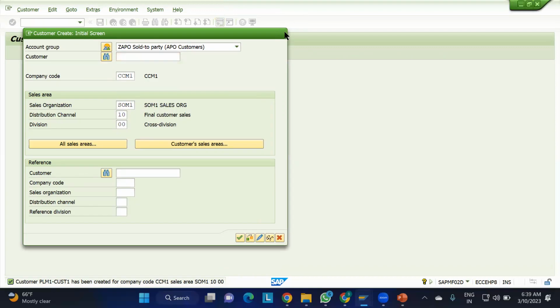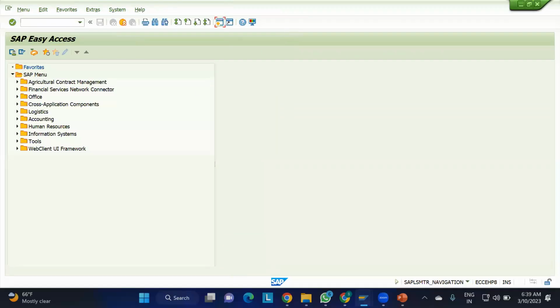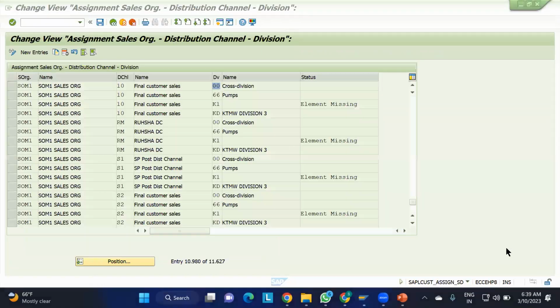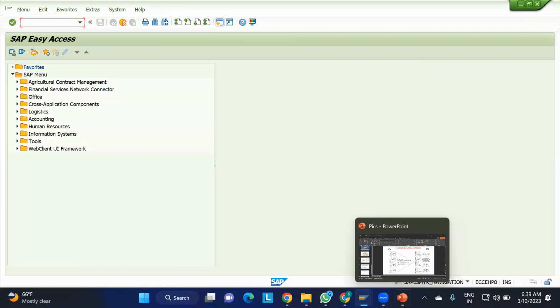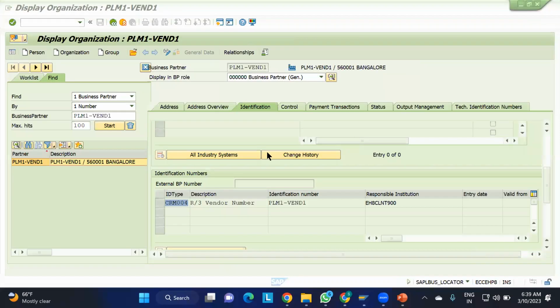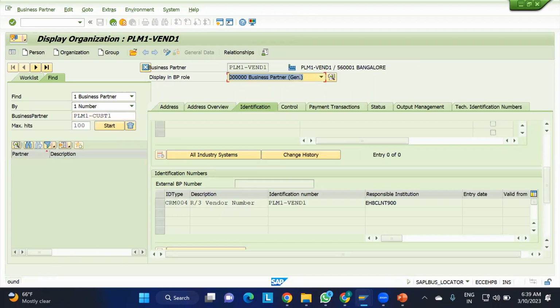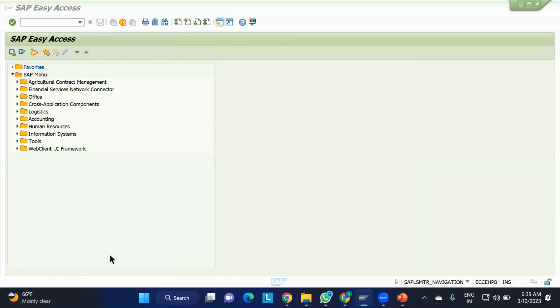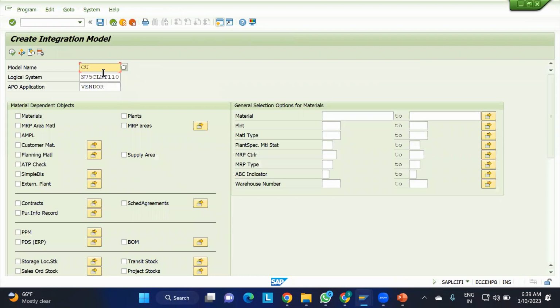Again, if you are checking it in the S4, in the BP, it will not be available. Just close this, or else you will get confused. Here is the BP, here I will say cust 1. See, nothing is there. We will not find it. Once I shift this, CFM1, I am going to create the customer.